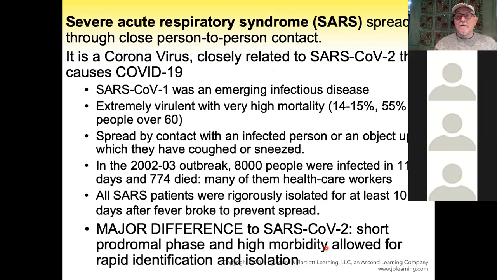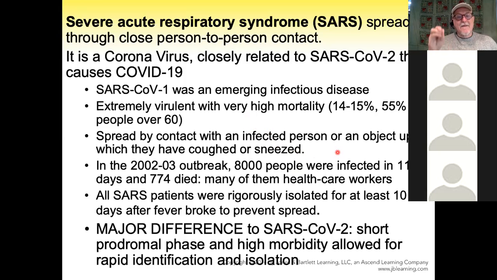Well, it's both fortunate and unfortunate in a way. It's fortunate in an epidemiological sense that SARS-CoV-1 is extremely virulent, and it has a very high mortality rate. It has a mortality rate overall of 14 to 15%. CoV-2, our current one, is around 2%, between 1 and 2% case mortality rate. CoV-1 had a high mortality rate, especially in people over 60. Again, it was also spread by aerosol, etc. It was very contagious, just as SARS-CoV-2, our current COVID, is.